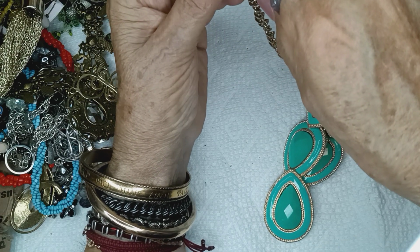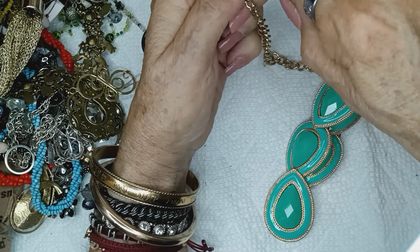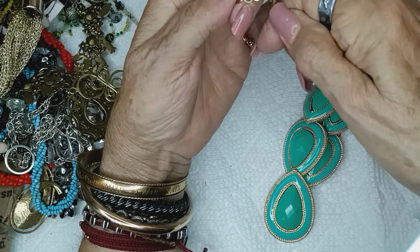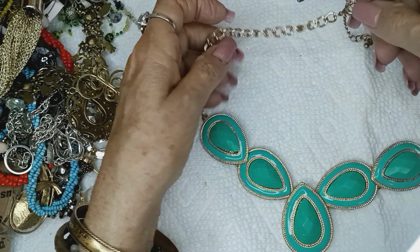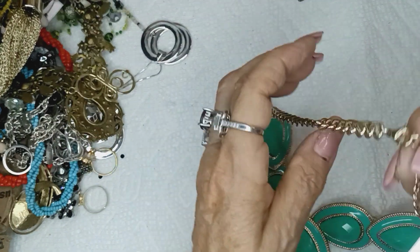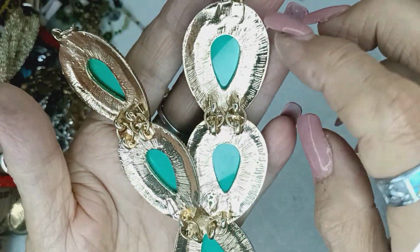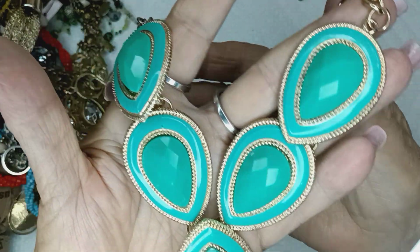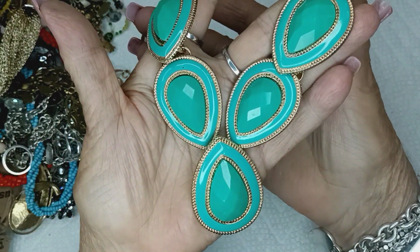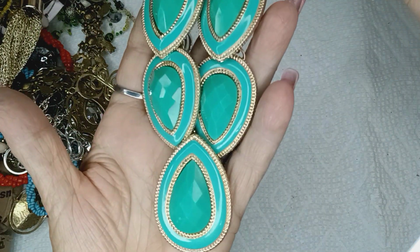Nice stuff always has the bead on the end. And it's for the weight to hold it in place. You don't want to have the extender flying all over the back of your neck. You want it down. It looks sexy like that. So let's see. Does it have a mark anywhere? No, it's made really well. It's heavy. Nice. Jump ring is good. Okay. Let me see if I could do this, huh? Hey, YouTube. Take a picture. This statement necklace will be $5 in the necklace departamento.